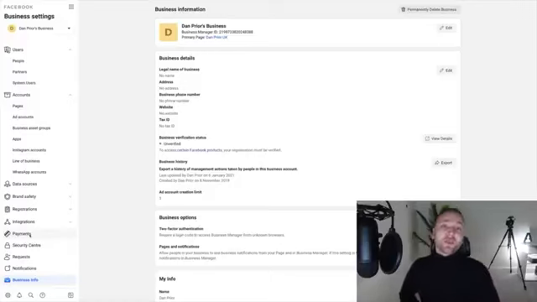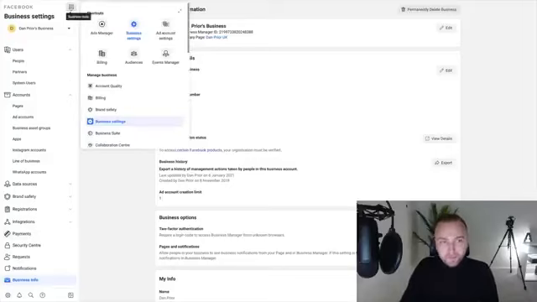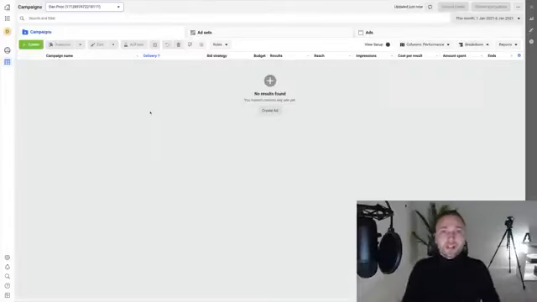Let's jump straight into the actual Ads Manager and how we can create our first Facebook ad. So if we go down the top left corner here, we go on Business Tools, and we're going to go down to Ads Manager. So now we are in the ad account we just created on the Ads Manager interface. Remember, we have Business Suite, Ads Manager, then the ad account.